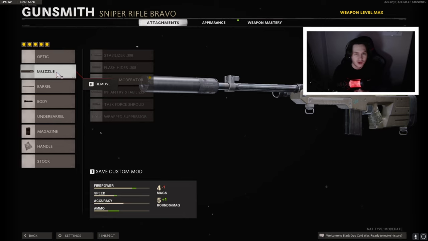So here we go. On the LW3 Tundra, to start us off, on the muzzle we have the sound moderator, just so that we don't appear on the minimap. I play a lot of 12v12 personally, and it's really beneficial because enemies don't know where you're shooting from, so if you miss a shot you can get another shot in without them turning on you. So I like the sound moderator a lot.